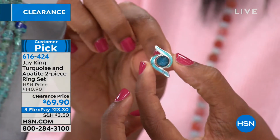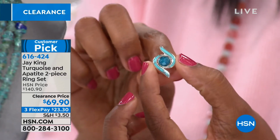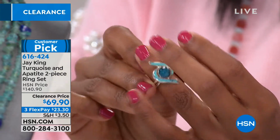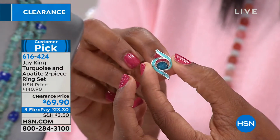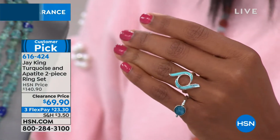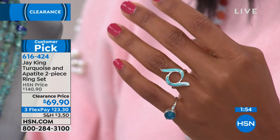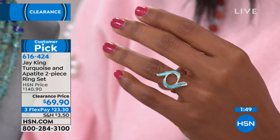I've heard jewelry stores referred to in the past as candy stores for adults. You should walk in and be tantalized and excited and try things on and be able to manipulate your jewelry and wear it in different ways, which is what this ring is able to give you in 2 gemstones, which I just completely adore. I love the turquoise in particular in this piece because of the way that it's been inlaid into that beautiful, almost hurricane-esque curve, that whirl, that beautiful swirl, which showcases great craftsmanship. But I love the color in the turquoise as well.